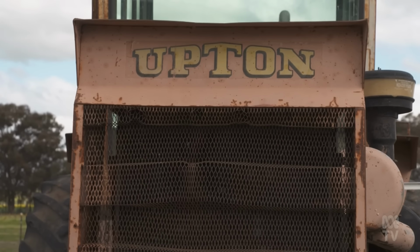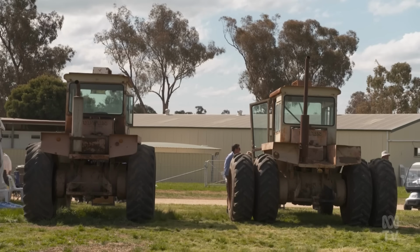You still got to bear in mind economy. These parts were there, they were cheap, so we could make the first of the 180 horsepower tractors, we could sell for around £14,000. And then they only ever built them when someone wanted them. It wasn't, we want to take over the world, it was just, he'd build them as required.